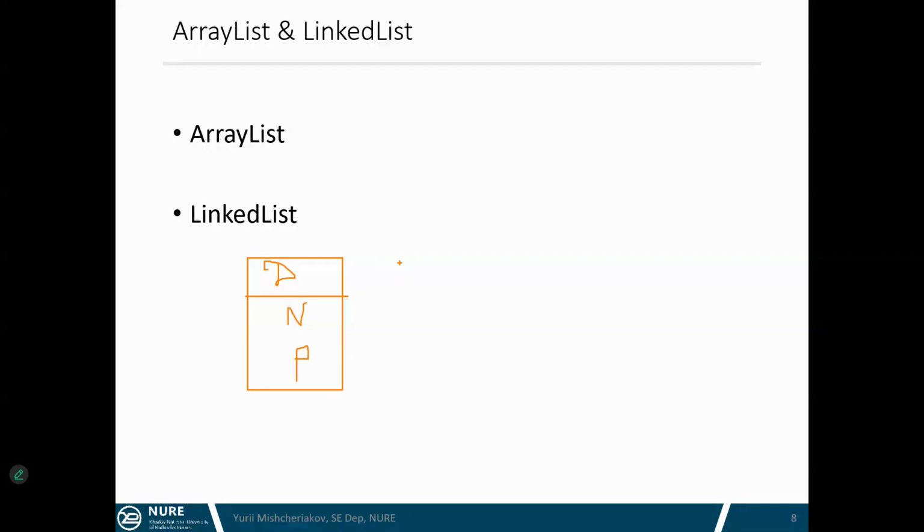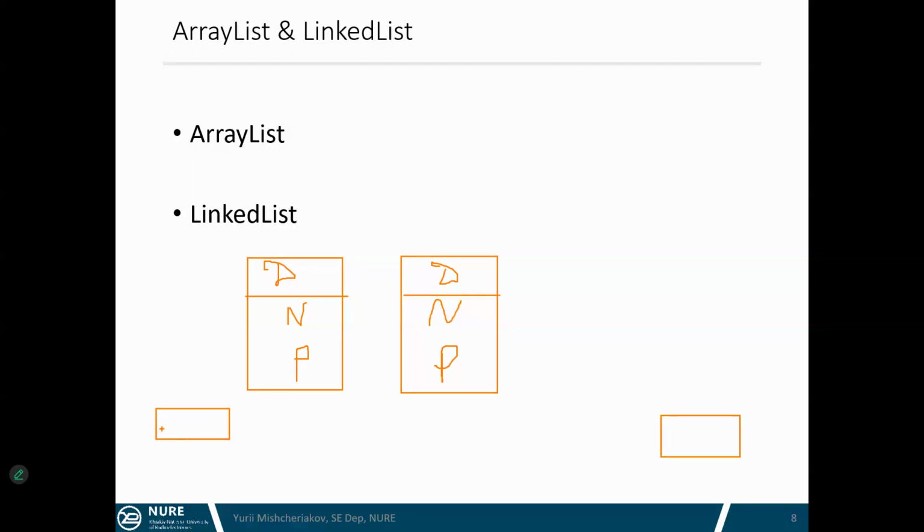When we add a new element, we also add data, next, prev. We have the first element and the last element. We can name them, for example, head, tail, first, last. It's your own opinion. Here I will name them first and last.